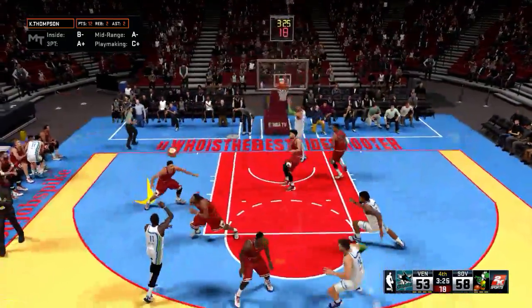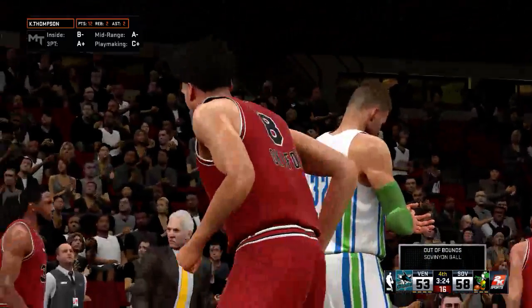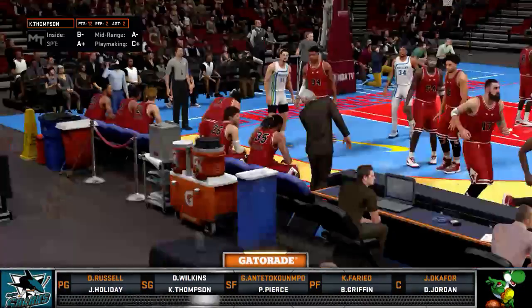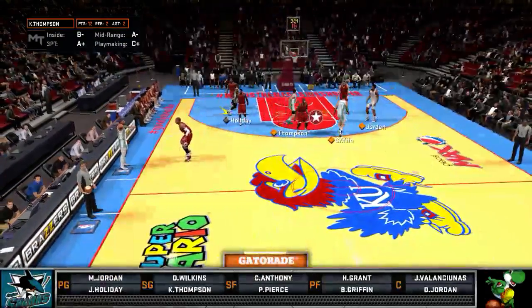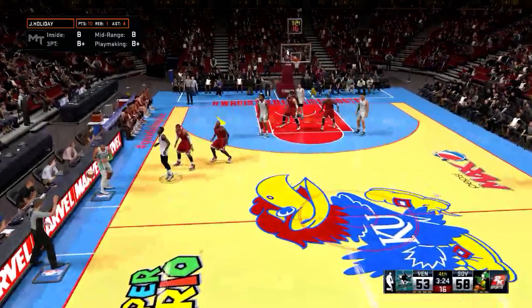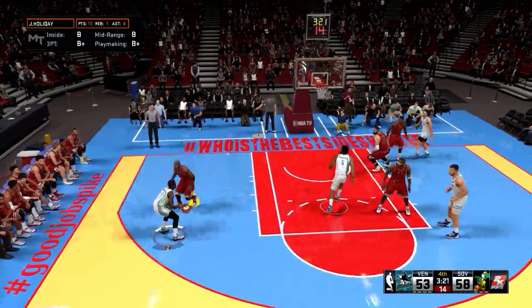Throws it up high. It's tipped. And that goes out of bounds. They'll keep possession. And really no choice but to lunge for that pass to make sure it didn't get through. Yeah, and that was important. Probably would have been a quick 2 points if he doesn't get a hand on it and knock it out of bounds. And Brooklyn making a change here.